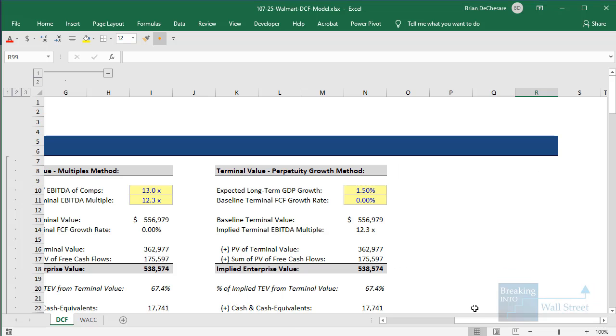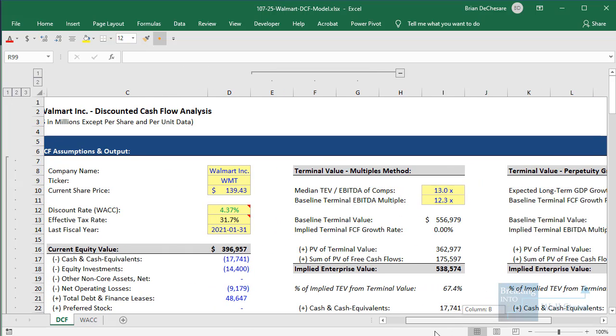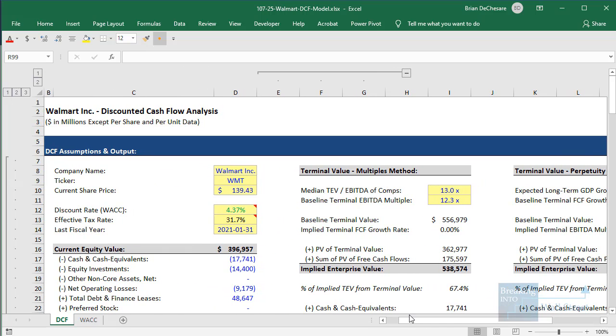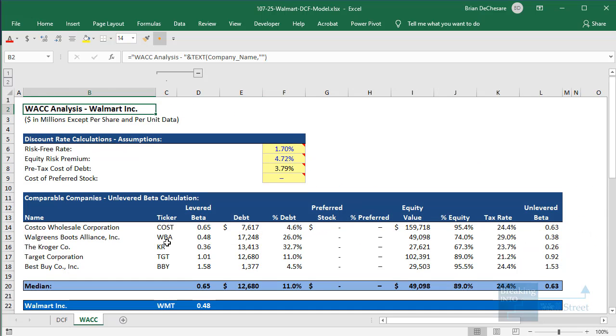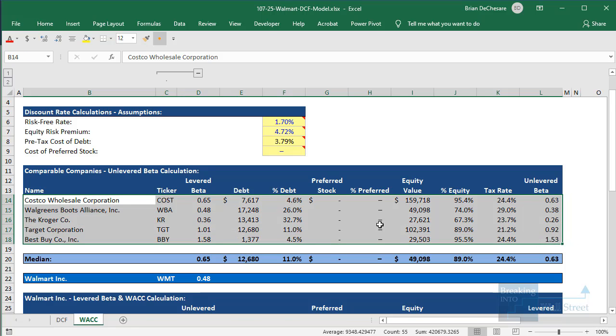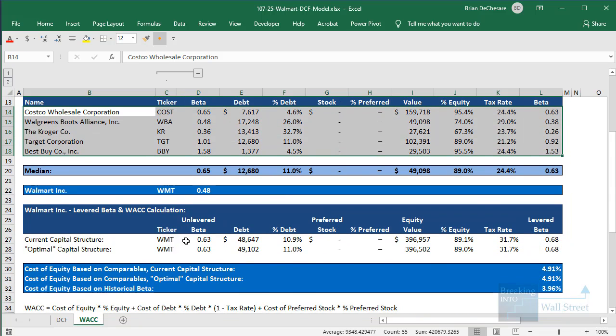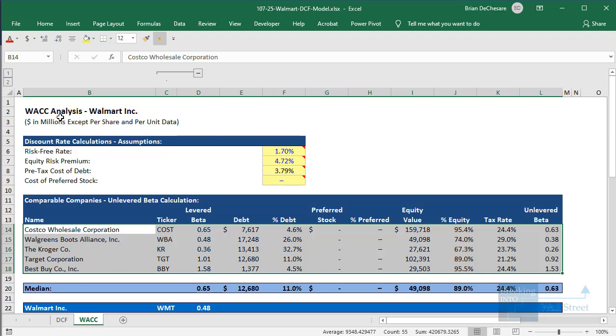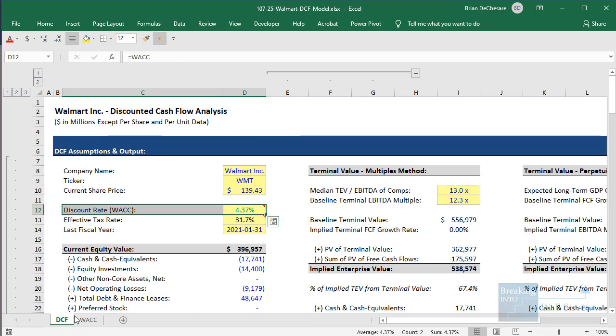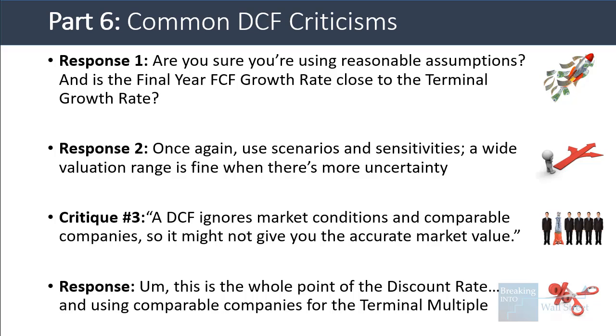It is true that the DCF is less reflective of market conditions than public comps and precedent transactions, but it's also true that if you take a terminal multiple based on what comparable companies are trading at, and you calculate a discount rate that is also largely based on comparable companies and recent market data, you are reflecting at least some of the recent market trends in your analysis. So while it's true that it's not as market-based as other methodologies, it's completely false to say that it doesn't reflect the market at all.